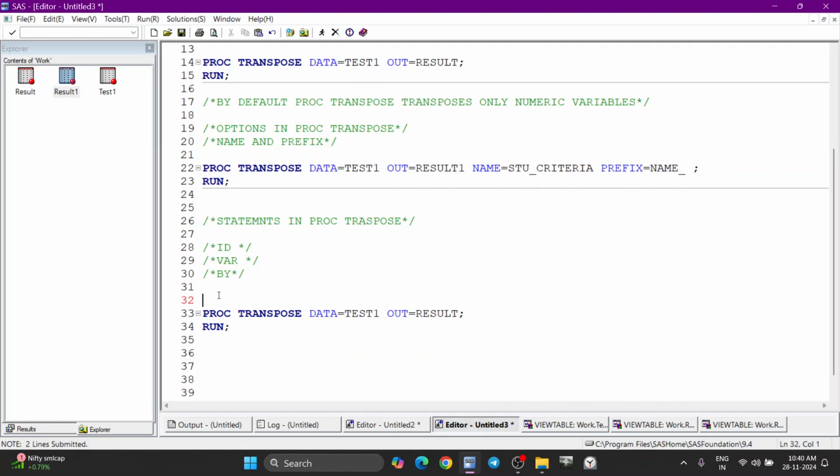What does the ID do? ID will take the value of a variable and convert it into the variable name.